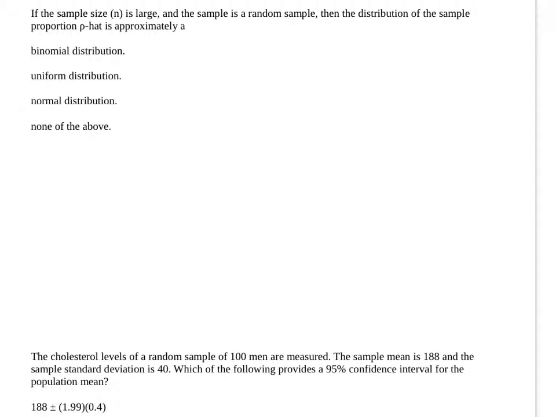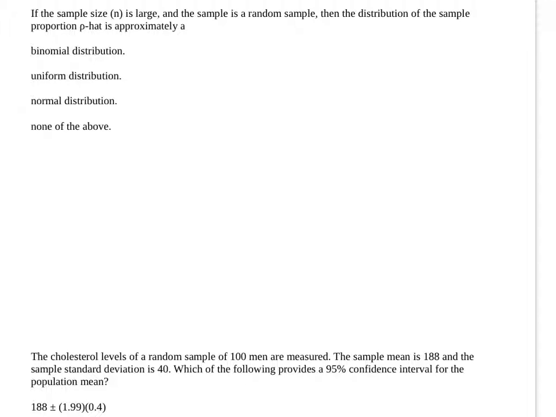If the sample size n is large, and the sample is a random sample, then the distribution of the sample proportion p hat is approximately a what? Alright? Well, what do we think here? This one's tricky because I don't think many people really grasp the notion of these distributions. This is something that may serve you to simply memorize.